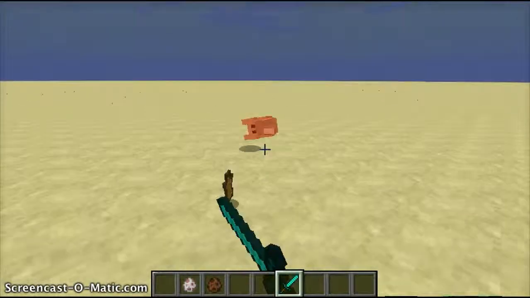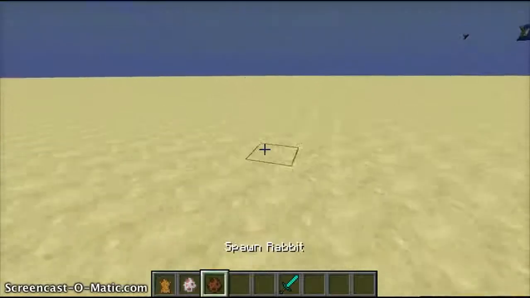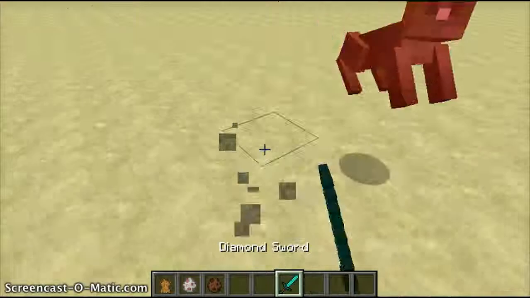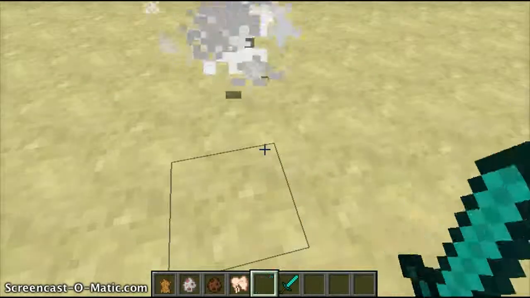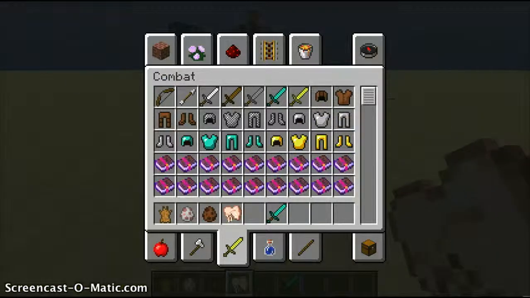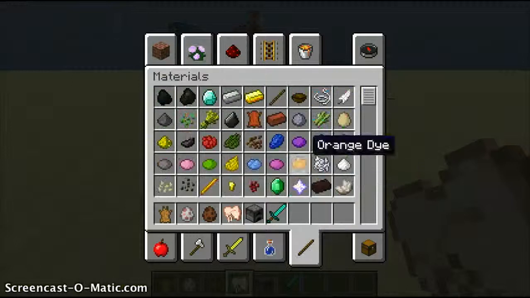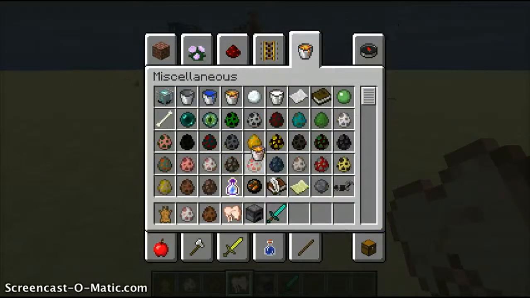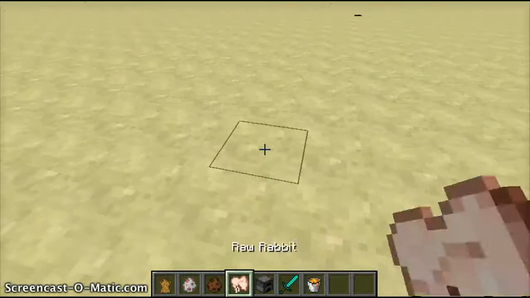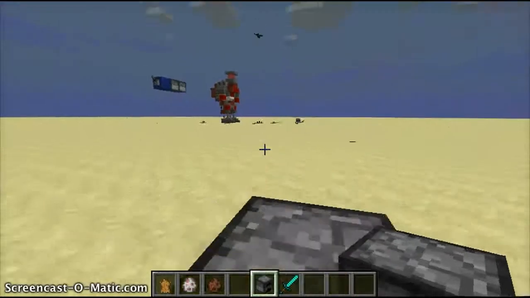The baby's not going to give me anything, because he's a baby. But if we kill this rabbit, it gave me rabbit hide, and it also gives you rabbit meat sometimes. So let's try killing this other rabbit. There we go, we got a raw rabbit, and we can cook that in a furnace. Now let's just get a lava bucket, you know, because we can. So we can cook that up.